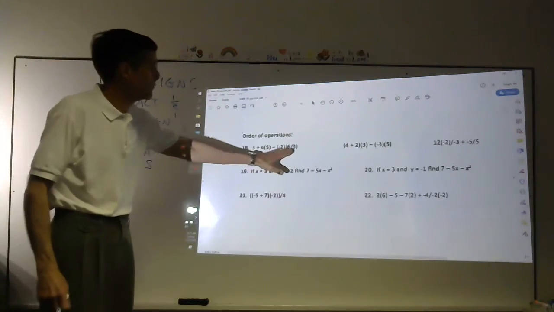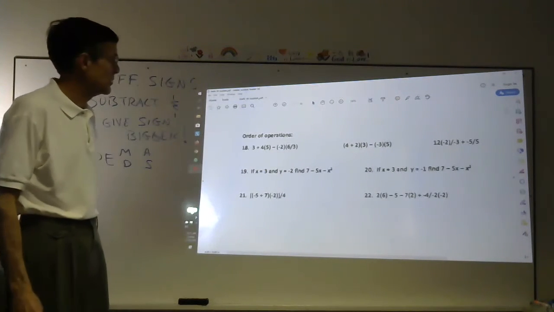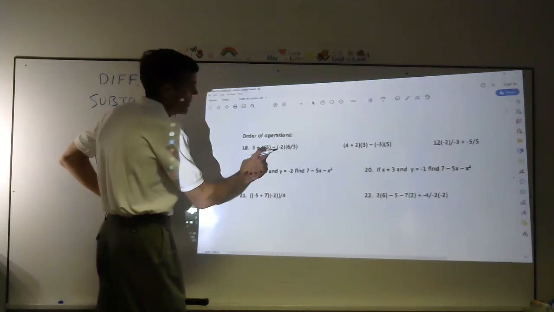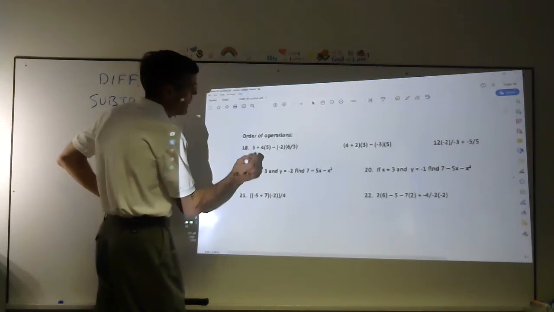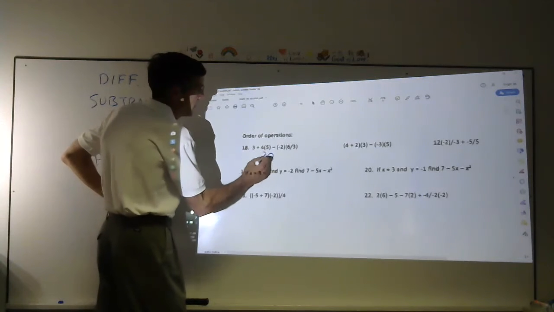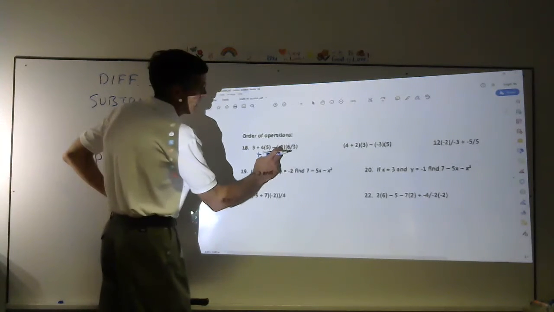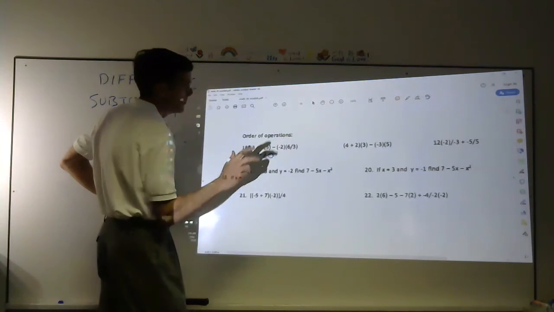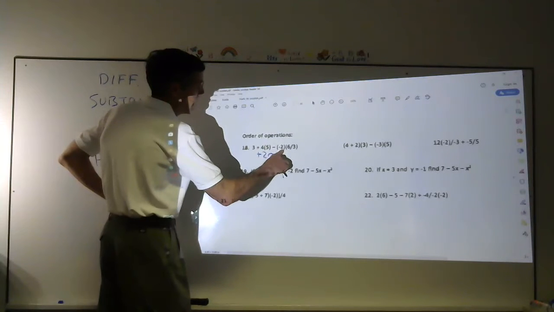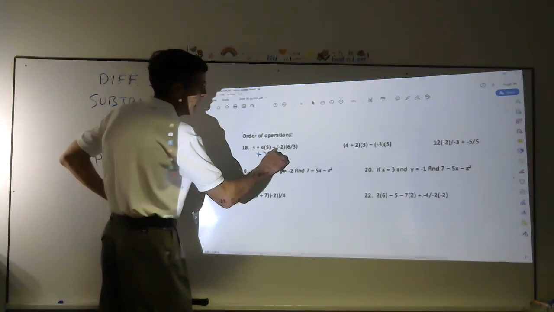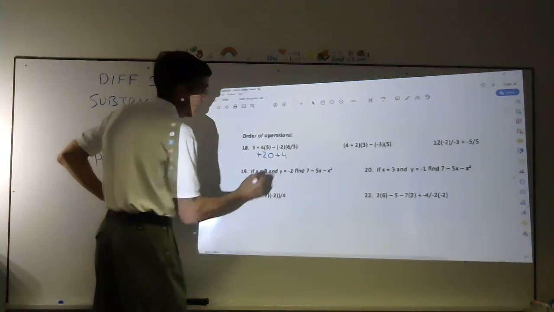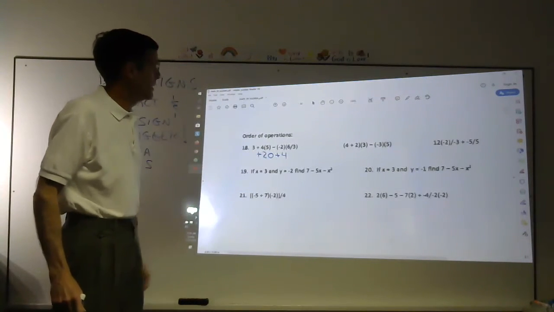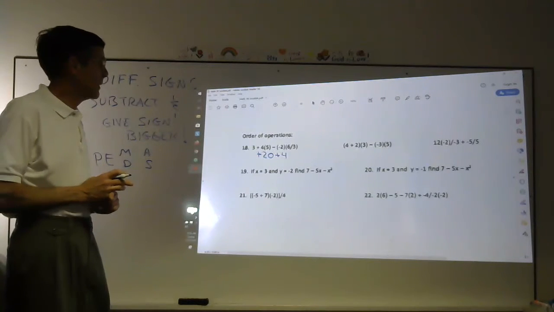All right, so here I've got some parentheses, I've got multiplication, I've got division. Let's talk about it. I'm going to go through here and do the multiplications and divisions as I see them. So I have 3. This 4 times 5 is 20, positive. Here I have these parentheses I need to do first. 6 divided by 3 is 2. Times a negative 2 is negative 4, but the opposite of a negative is a positive 4. So I have 3 plus 20 is 23, plus 4 is 27.